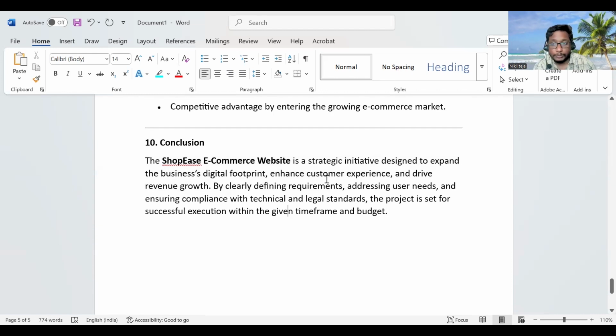Enhance customer experience, CX, which is nothing but customer experience, and drive revenue growth by clearly defining requirements, addressing user needs, and ensuring compliance with the technical and legal standards. The project is set for successful execution within the given time frame and budget, right?